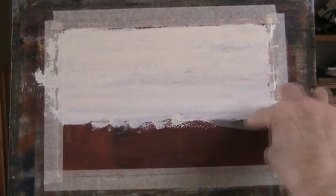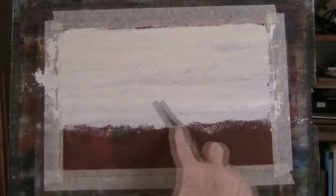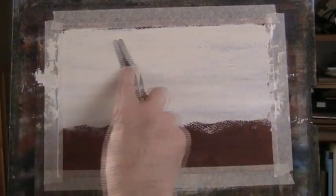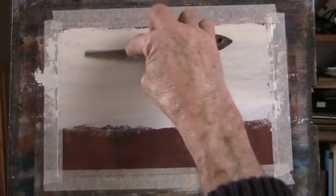But the thing is, the oil and the paint will soak through the paper if you don't prime it with the PVA glue, and it makes it hard to stick to a board if you want to frame it like an oil painting. And I can do some sort of impasto on that.